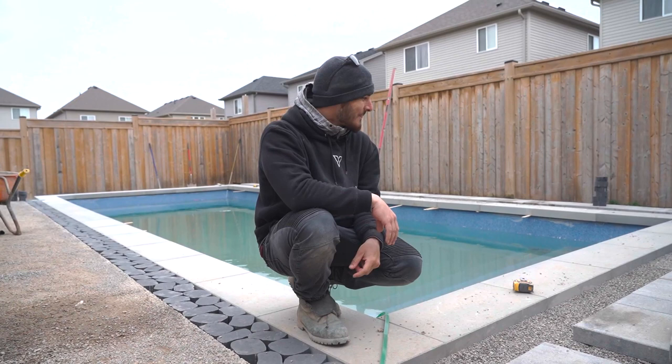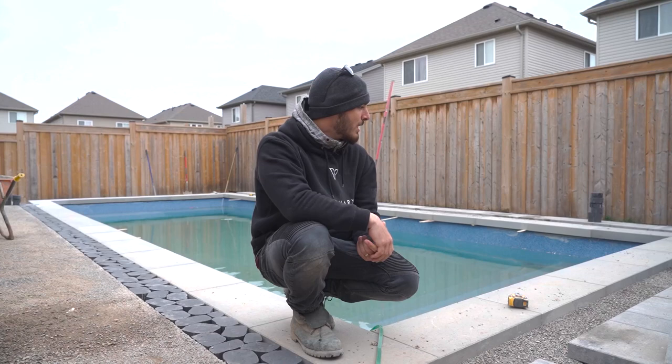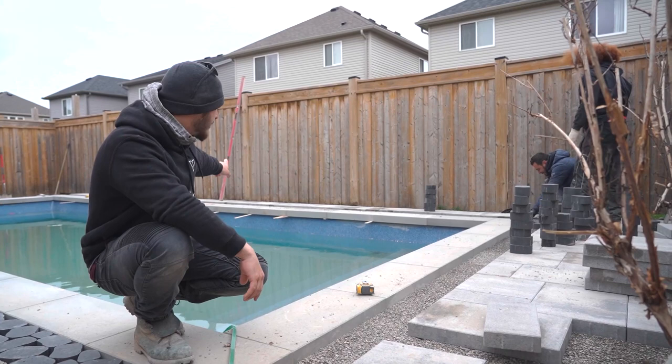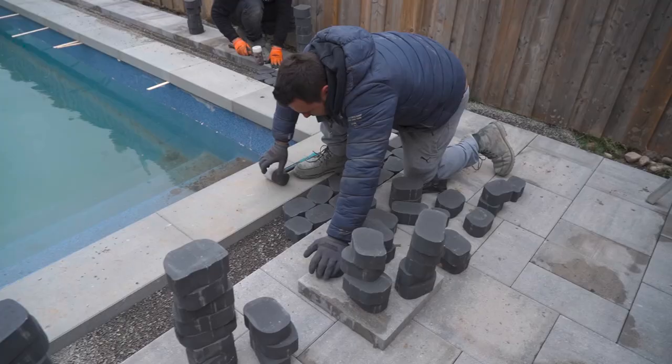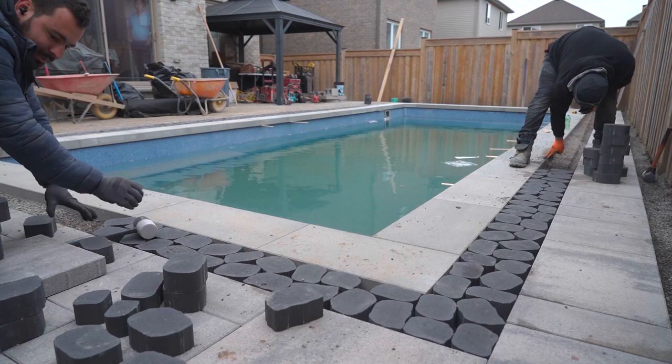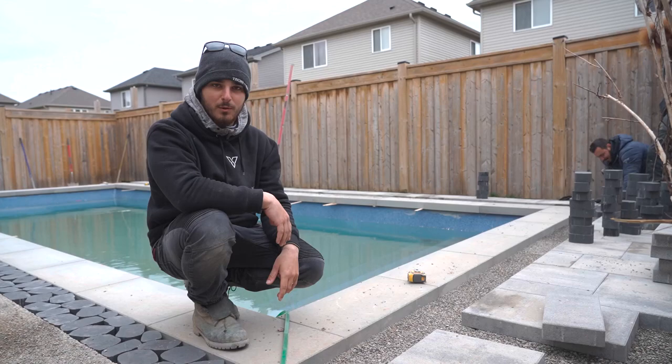Our end of day update for you guys. It is April 26th. It is absolutely freezing. As we get closer to summer, it feels like summer's never going to come. But while we're here freezing our butts off, we got the patio all finished, as you can see. The coping got completely finished this morning, too. Now the boys are just finishing putting in an accent border of Antica along the coping, in between the coping and the other patio stone. And yeah, we'll be wrapped up most of the patio by the end of today. Just a bit more to do on that far side tomorrow. And yeah, this project's almost going to be a wrap. So stay tuned and you guys will see the final reveal.